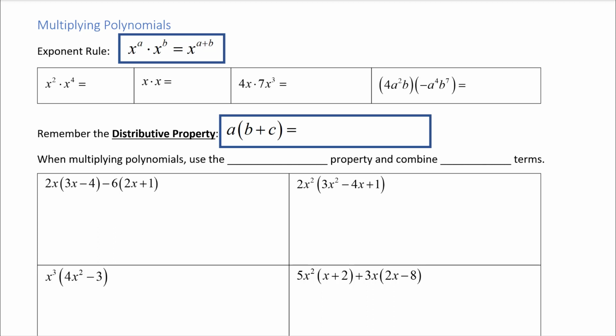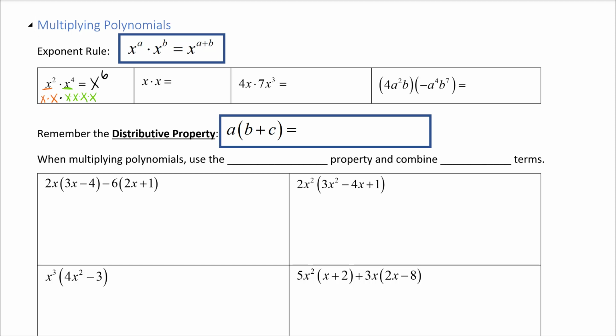Remember, exponents are just repeated multiplication. So x^2 just means x times x, whereas x^4 means x times x times x times x. And since we're multiplying two of these, how many times am I really multiplying x? Well, 2 from the first one and another 4. So that's actually x repeated itself 6 times. Because exponents are just repeated multiplication, I can add the exponents, and that's a really fast way of doing this.